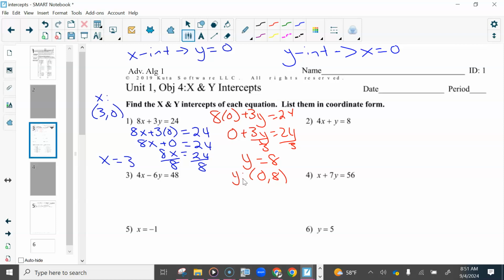Okay. I'm going to speed it up a little bit by taking out a step. I still want to see that you're putting 0 in for whatever you're solving for. So for the x-intercept again, I put 0 here. But then I don't need to multiply it or anything. It's already 0, and I can just go ahead and divide both sides by 4. So right now I'm writing what it equals and the ordered pair, so you see both pieces. But eventually, once you get the hang of this, I really just need the ordered pair and for you to label which one it is.